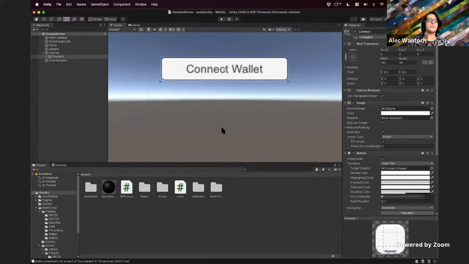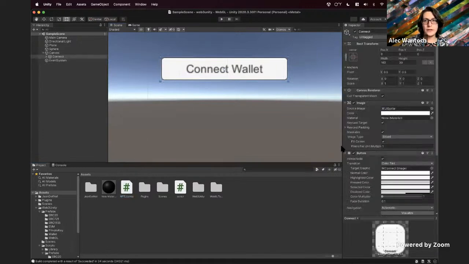So you as a game developer, when you connect this up, all you really have to do is check the balance, and then if the balance is greater than 0, you can move on to the next screen. So you can do this however you like, in a loading screen or a menu. Really, it's up to the way that your game mechanics work.